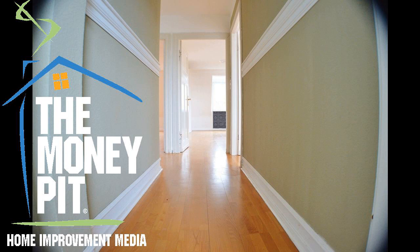Sue in Ohio needs some help cleaning a carpet. Tell us what's going on. I have a concrete front porch slab that had been covered with black carpeting, and we had a very muggy summer this year, and green mold started to grow on it. And I tried washing it off and rinsing it off, and it just won't take care of it. And I know that you had helped other people with mold problems with 10% bleach, but I wouldn't dare put bleach on that black carpet. I wondered if there's something else that will kill that mold.